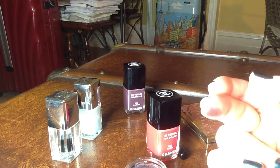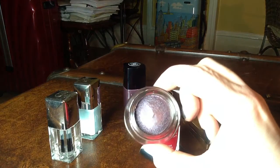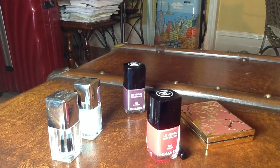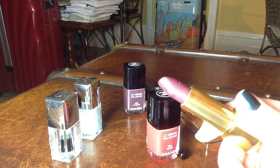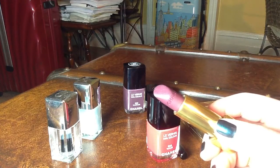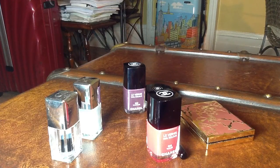It gives this really dimensional purpley colour, which looks quite alarming in the jar, but is actually really, really easy to wear. And you can then lighten that up with a much lighter lip, or they have brought out a lip colour in the velvet range, which I really like, but I couldn't justify buying because I had quite a similar one from the Christmas range 2 years ago. This is showing up pinker than it is in daylight. It's actually a very nice plum velvet. And there's a very similar one out in this spring collection to that one, which was L'Impatiente from 2012.